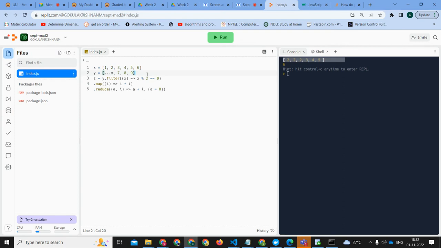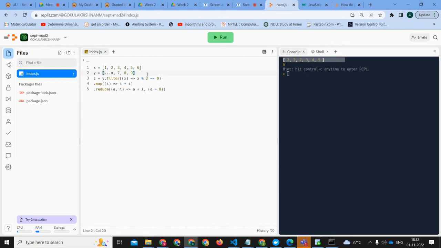So we have an array x: 1, 2, 3, 4, 5, and 6, correct. Then we have y, which first expands x, so we have the same elements as x, and we have 7, 8, 9 as well. Totally it will be 9 elements in y. Then z is y.filter, x such that x modulus 2 is equal to 0.